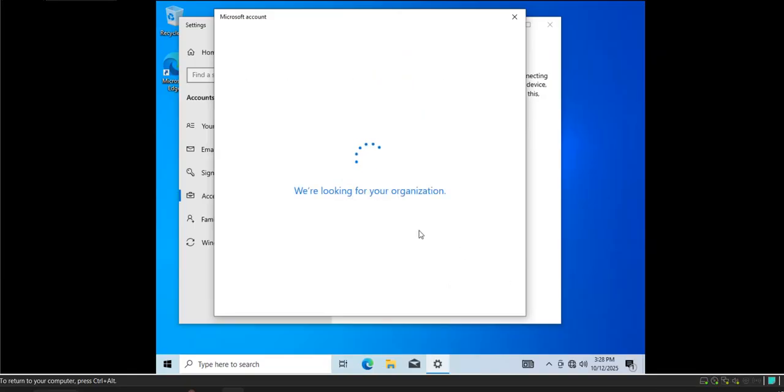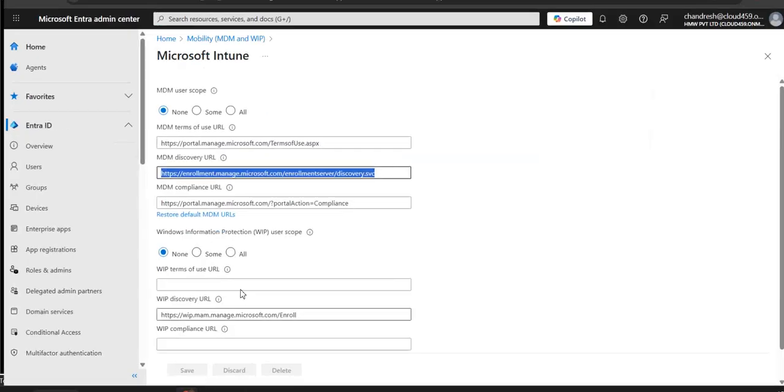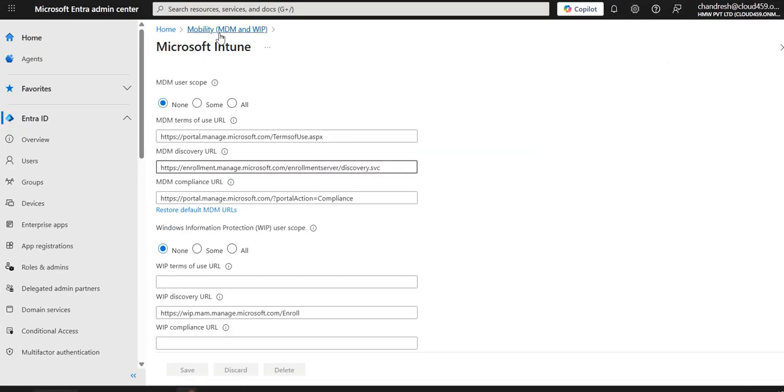It will take some time while checking the authentication of this URL with our Microsoft Intune group, and we are enrolling this as an MDM user group enrollment.